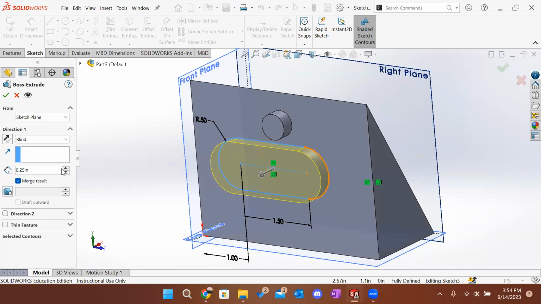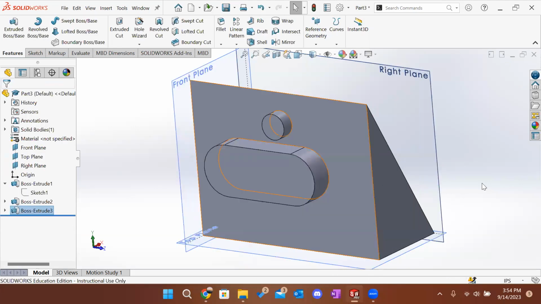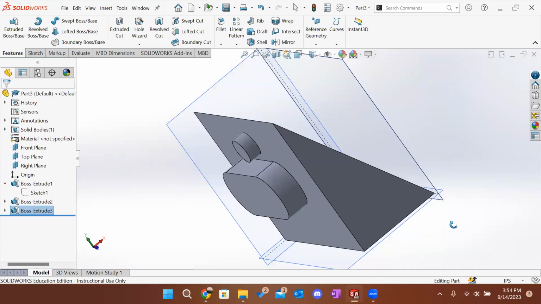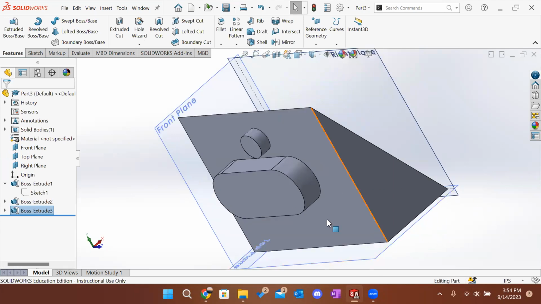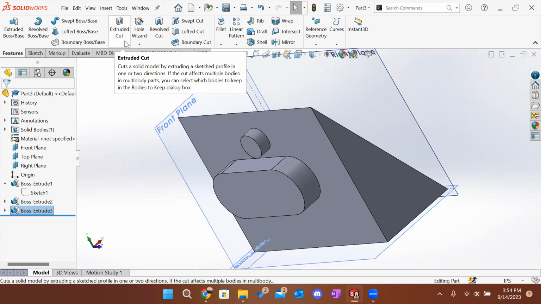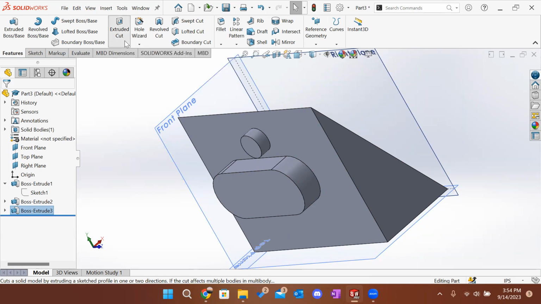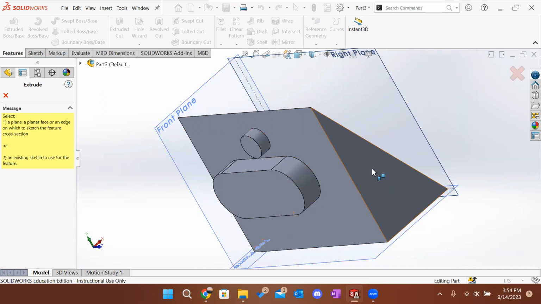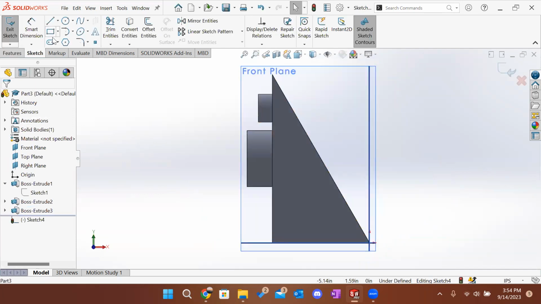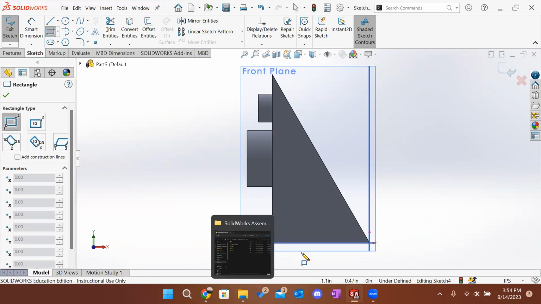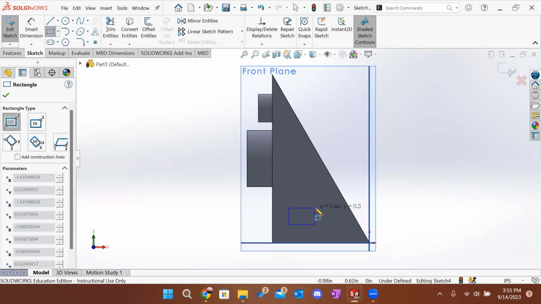And now I can choose how far I want it to come out. So 0.45. Okay, so now I've shown you how to extrude features from an initial sketch. And now we're going to go over how to cut. How do we cut out material from a part? So I'm going to click Extruded Cut. Now I want to cut out a square from this side. I like to use the rectangle because it's just nice and quick. So I'll go here.